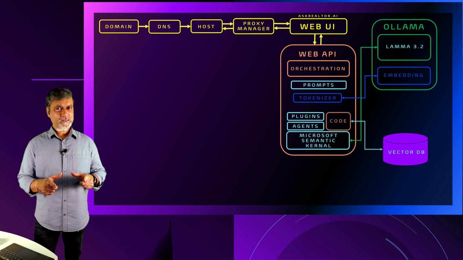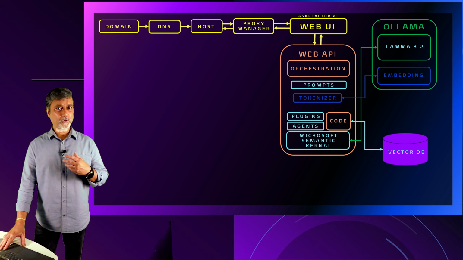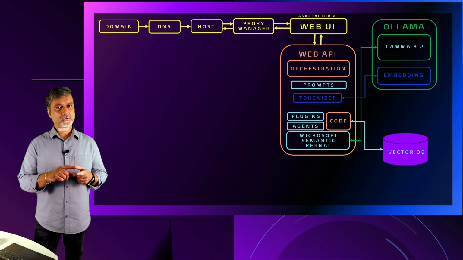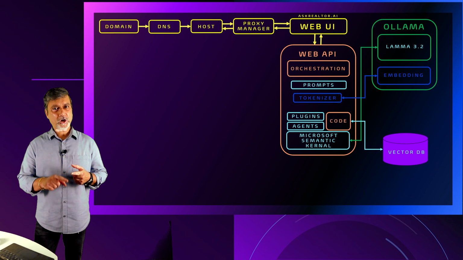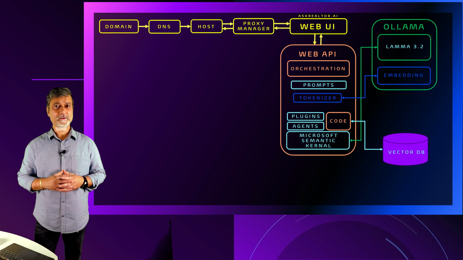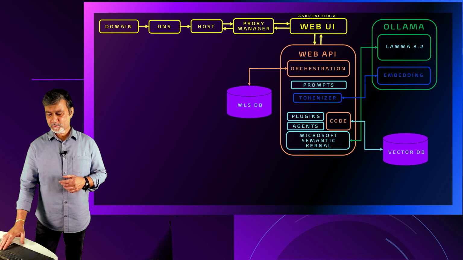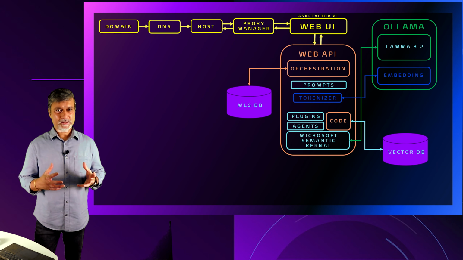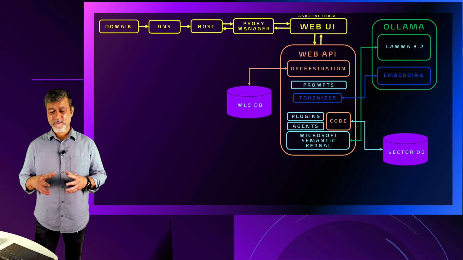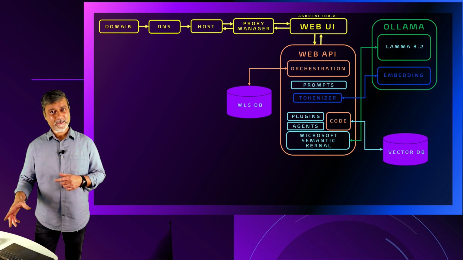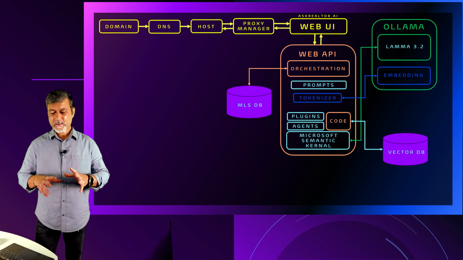But because it is not there, I'm going to use my own code that is going to talk to the vector database and work with the prompt that you'll be sending, and then it is going to work with the MLS data, which I'm going to show you how I connect. And then it is going to serve.